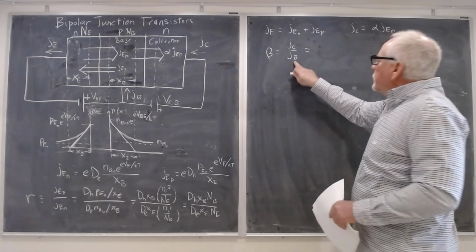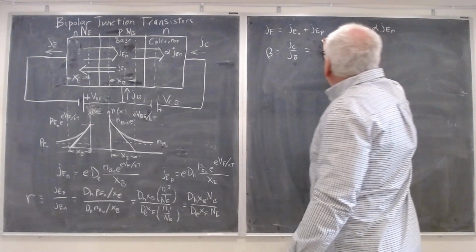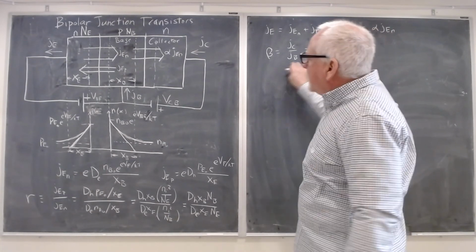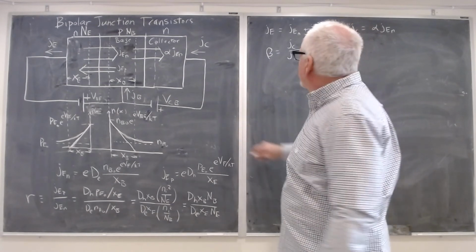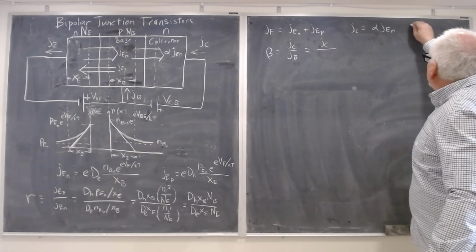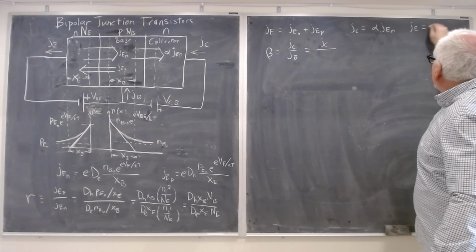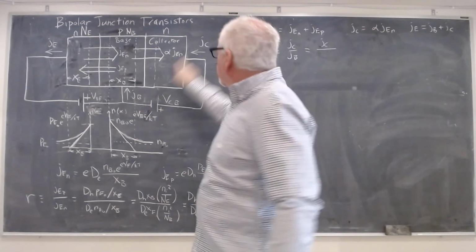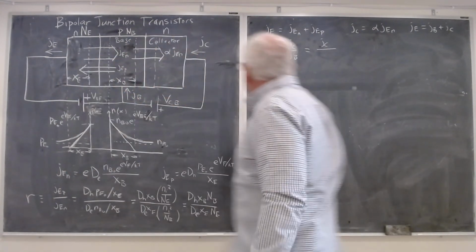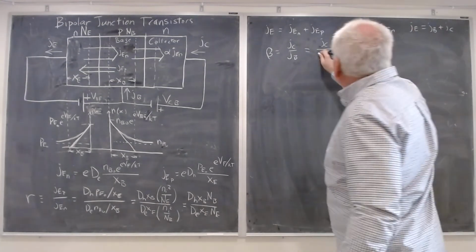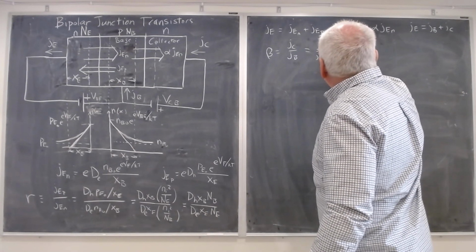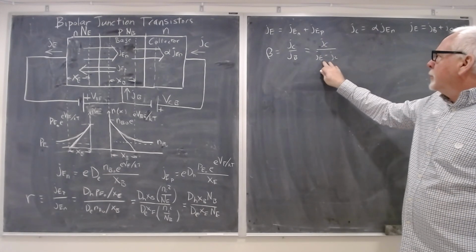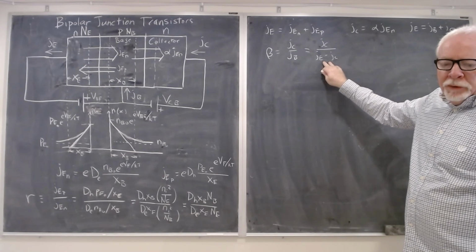Now, okay, I said you didn't need to worry about JB. Why? Because, remember we have Kirchhoff's law. Let me write it out here. I'll first write out JE is JB plus JC, right? JB plus JC equals JE. So JB can simply be written as JE minus JC. And that's why I said you didn't need to worry about it, because I'm just going to write it in terms of the emitter and collector.